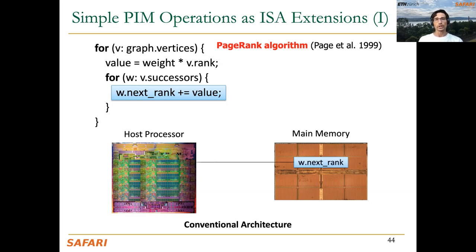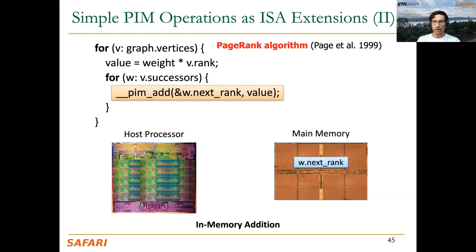It's something that we covered in one of the initial lectures. I think actually it was in lecture 1, we presented this work that is motivated by the fact that there is a lot of data movement in many important applications. And here in the slide, you have the example of the PageRank algorithm. In a conventional architecture, we have to move data back and forth between the main memory and the host processor, entire cache lines of 64 bytes, even though in many cases in this kind of algorithms like PageRank, graph analytics, we are only going to use a small fraction of these cache lines.